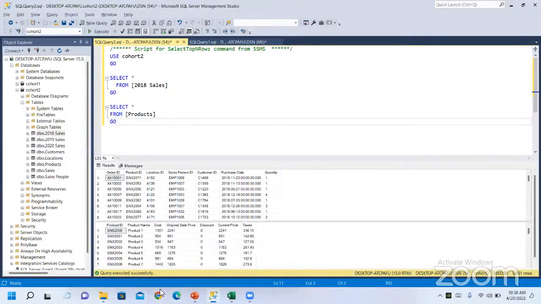Now, we can do some comparison. The reason why I selected them together is so that you'll be able to see what I'm trying to explain.